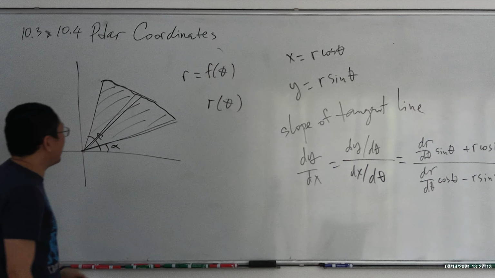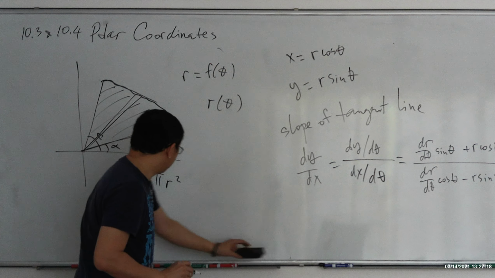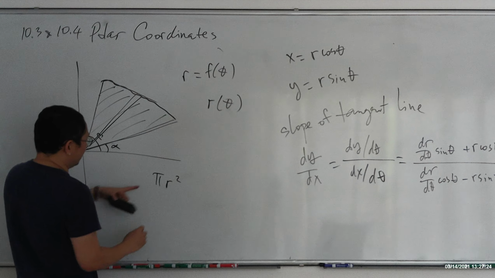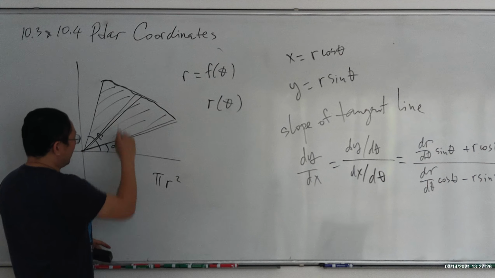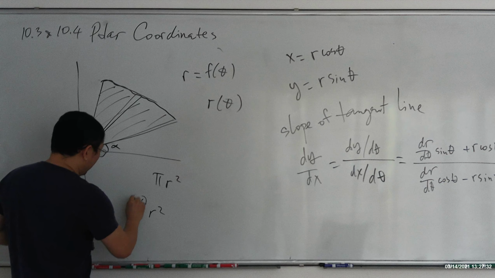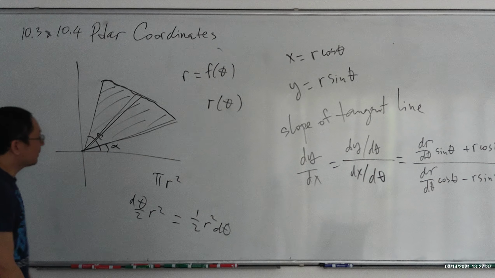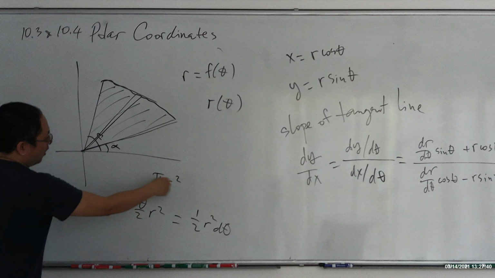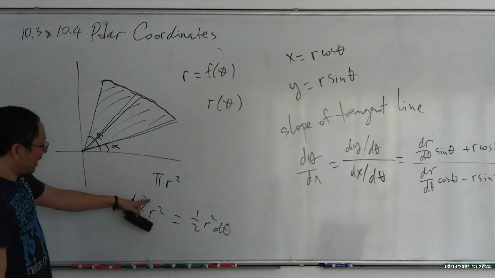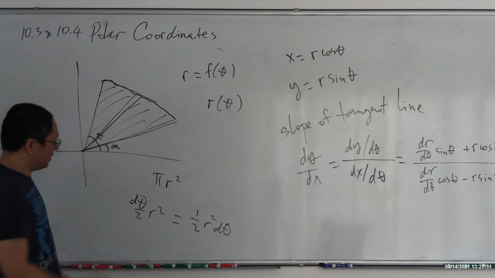And we use the formula that the area of a circle is pi r squared, right? That's for the whole circle. So for one slice, the angle is not 2 pi. If the angle is theta, then the area is theta over 2 times r squared. The whole circle is 2 pi, then the area is pi r squared, so half of the angle. So the angle of theta gives theta over 2 r squared. If the angle is just a little bit, d theta, we can write this way: 1/2 r squared d theta.